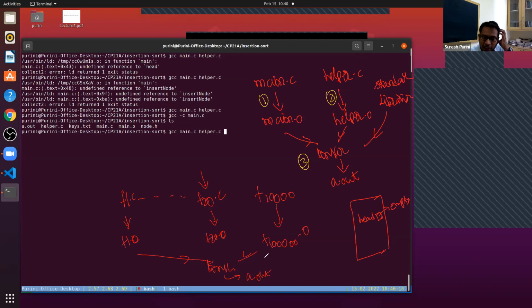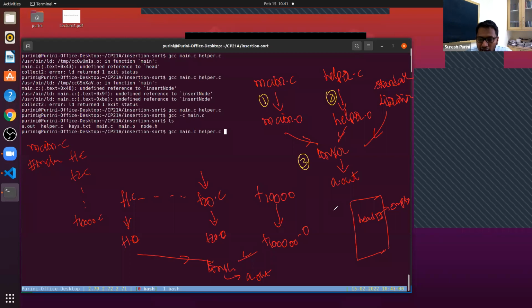On the contrary, if you just include everything, like for example, you have a main.c in which you #include f1.c, f2.c, up to f10,000.c, then you put all the source code together and you compile. The compilation time just blows up. Instead of being able to compile your program in 5 minutes, it will take maybe 5 days to compile your program.